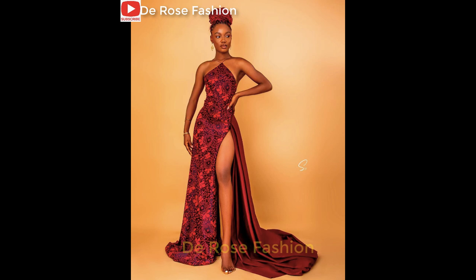So guys, this is the outcome of the draping. This was just done by needle and thread, and it's so beautiful, isn't it? Just look at it and see the fittings and everything, how good it was looking. And you can also do this on your own by following the steps and how it was done. Okay, you can do it yourself. Look how fitted it was on the beautiful lady, and it was just done by needle and thread.